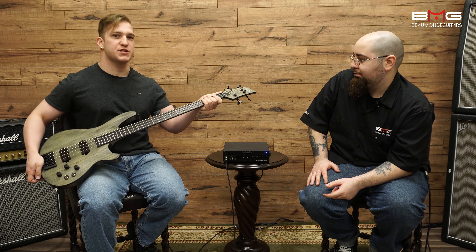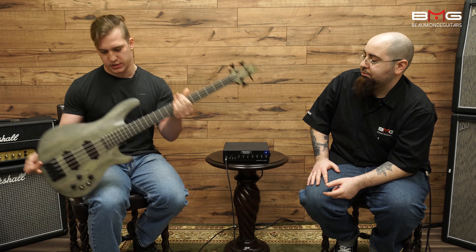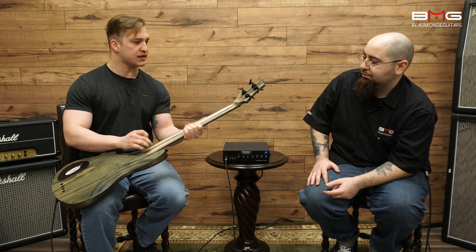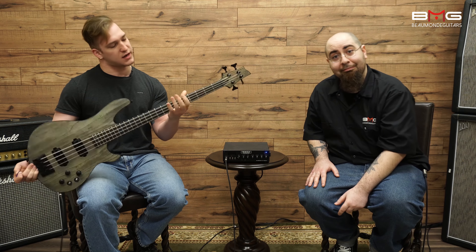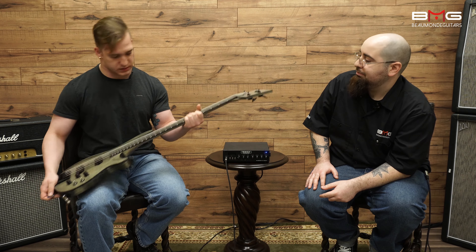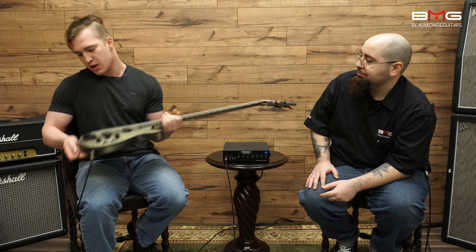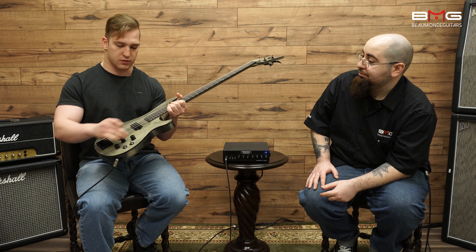The finish is rusty gray — it feels like an oil satin finish, and it feels really good. It's made out of swamp ash. On the back, for the neck, it's a maple neck with paddock stringers down the neck. It's reinforced with carbon fiber truss rods, has stainless steel jumbo frets, an ebony fingerboard, and satin black hardware with O-ring Hipshot knobs.